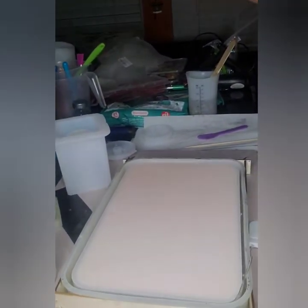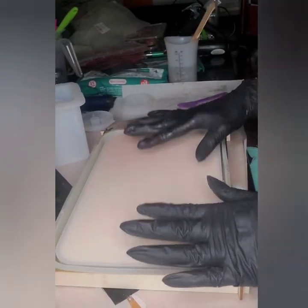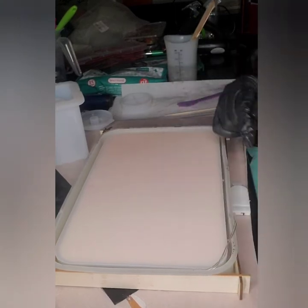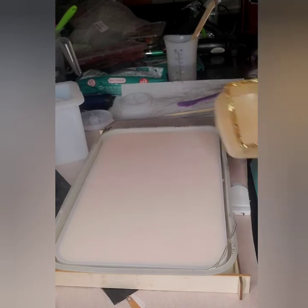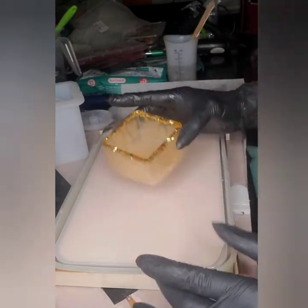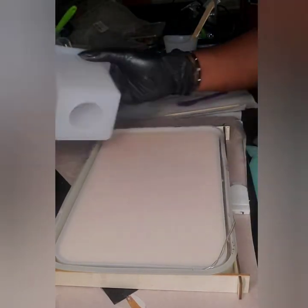Okay, so what we're going to do today is a set. I have my rolling tray. I already installed my fairy lights in it, just to try to make the video go a little bit faster. Inspiration piece will be, we poured this box mold in another video, so I want to go ahead and add the lid to it. We're going to add a tray, and then we're going to add a lotion pump.